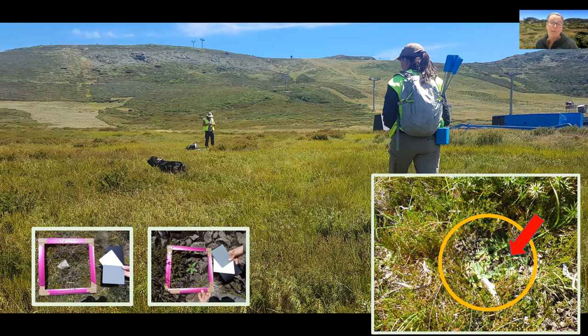By placing out known plant proxies, we were able to investigate the detectability of each target by recording the vegetation it was in, the visibility of the target, if it was found, how long it took to be found, who found it, and a bunch of other stuff. The tea bags were used as scent targets for the dogs and the replica plants as visual targets for the volunteer searchers, which allowed us to compare the detection between the two search methods and start to calculate the detection probability for each plant.